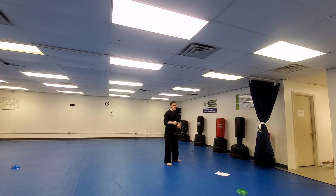Now, you probably don't have a mirror in front of you. If you do, that's great, but you probably don't. So you can't see it exactly if it's stopping by the chin. So you want to make sure that it's not here. It's not blocking your face. If you go down a little bit, you could see straight without seeing your fist. All right, that's good. You can see it with the corner of your eye, all right, not straight in front of you. That's how it should be.